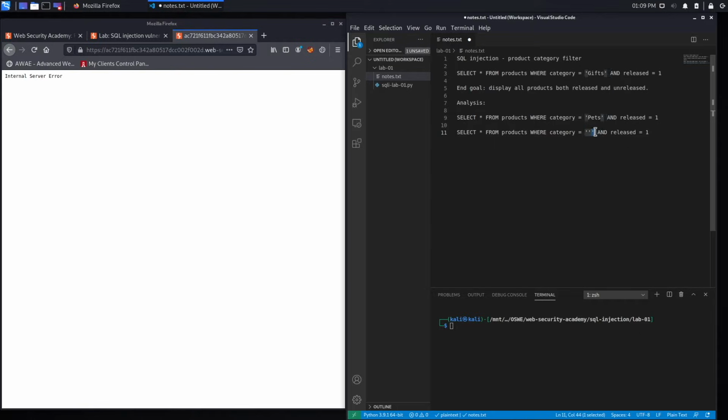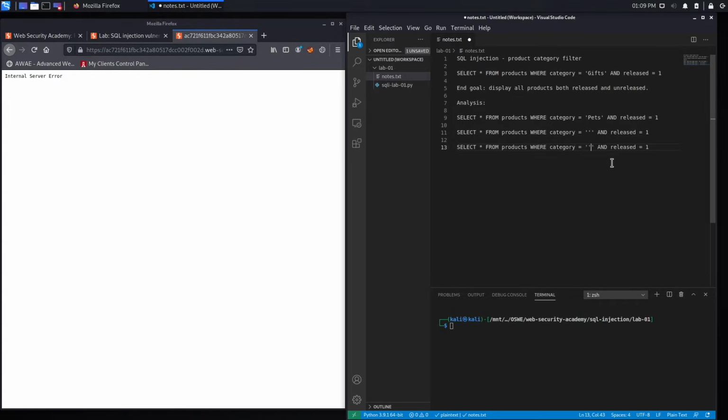And then all of a sudden it has a single quote that likely resulted in a syntax error, which resulted in an internal server error in the web server. And so we broke the application. So this is an indication that it's vulnerable to SQL injection. We don't know yet that it is. So let's try to build a SQL injection payload to confirm our suspicions.